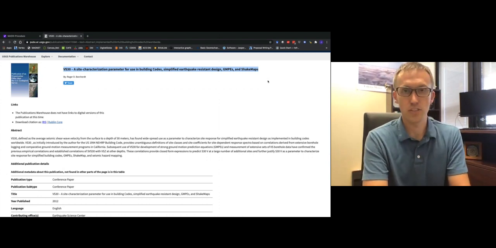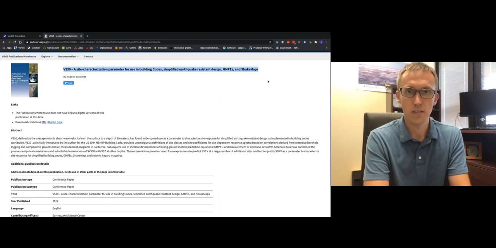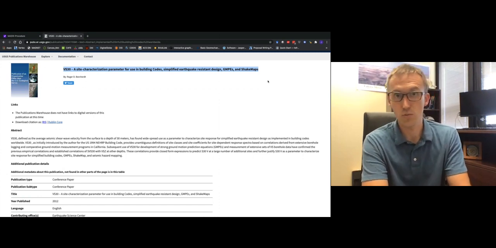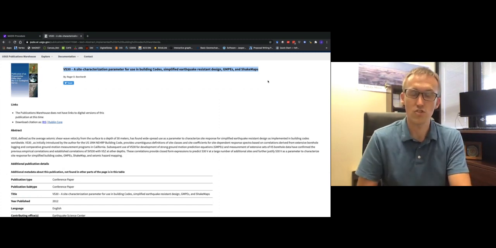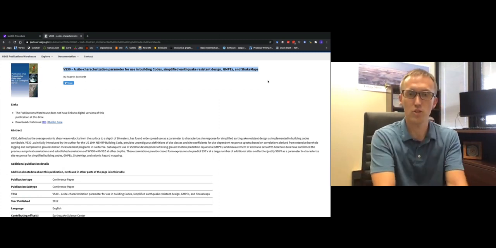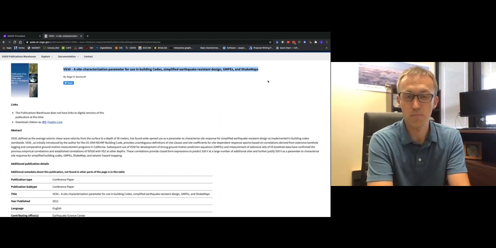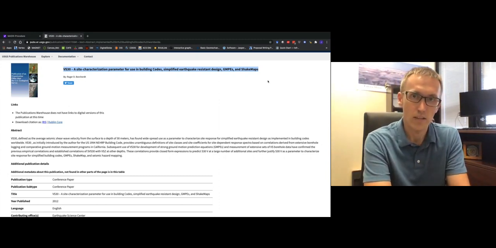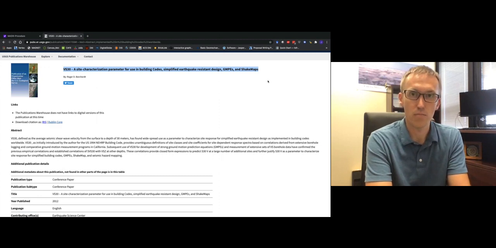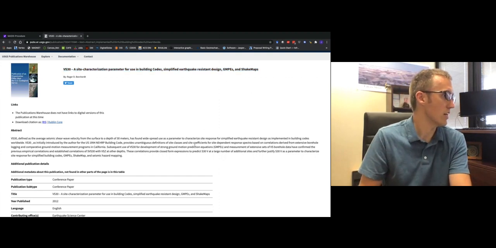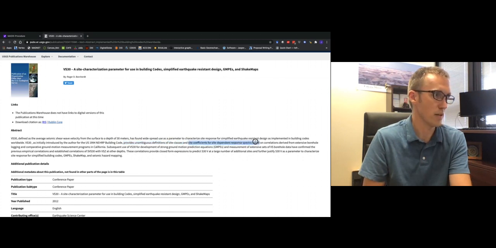Now this is very important in areas that have earthquake hazard because earthquakes generate strong shear wave motion, and in fact they generate stronger shear wave motion than compressional wave motion, at least in terms of body waves. Anyways, shear wave velocity in the upper 30 meters is a widely used parameter for site characterization, and it's used in characterizing site response for simplified earthquake-resistant design. It's used in building codes, provides unambiguous definitions of site classes and site coefficients for site-dependent response spectra.